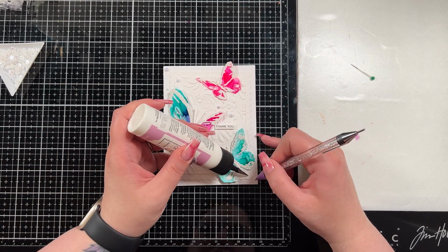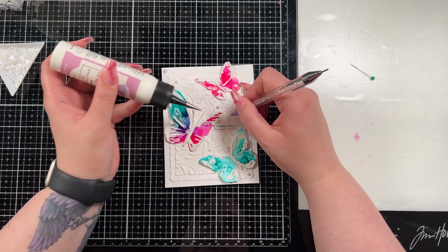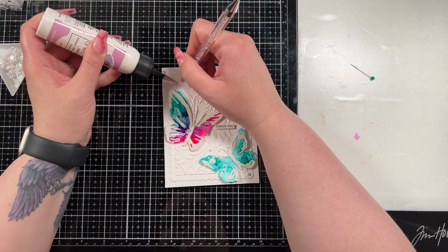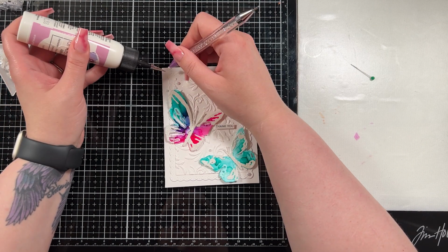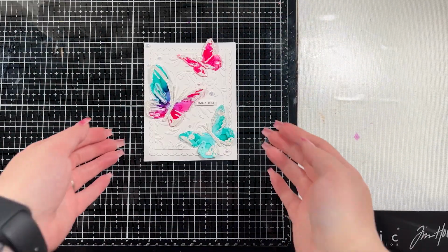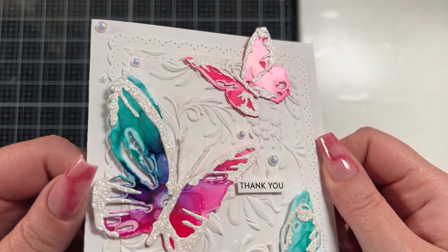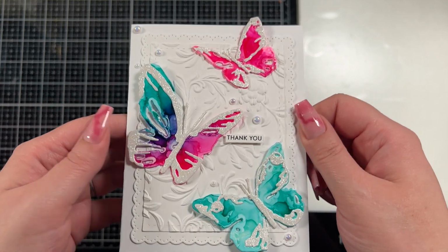And then because I cannot leave anything alone when it comes to adding glittery things, I brought in some Arctic Breeze pearls. They're just a really pretty white pearl, and I spread them around the design, again in an uneven number, just because I love white on white and I had to add as much white on white as I could. And then I'm going to hold it up here so you guys can check it out in all of its glory.